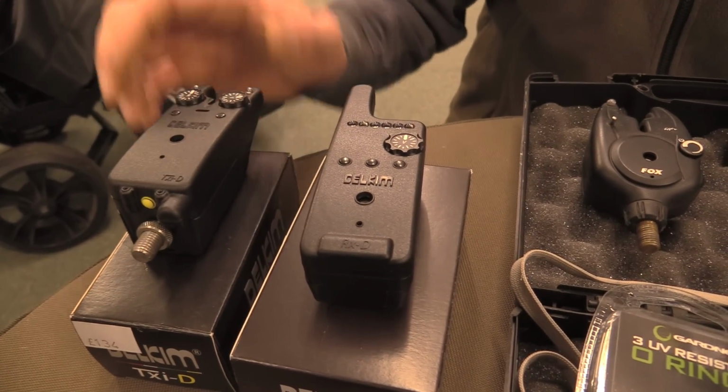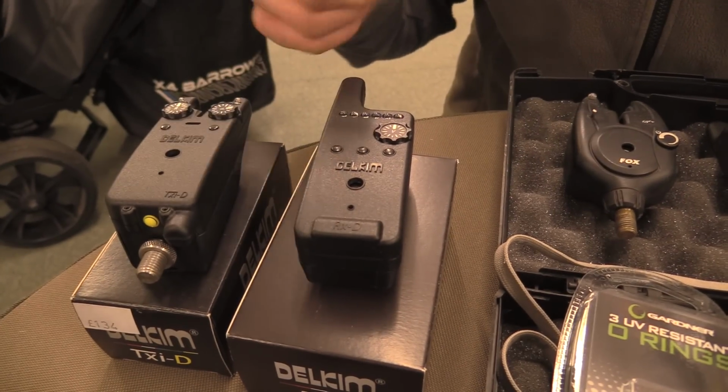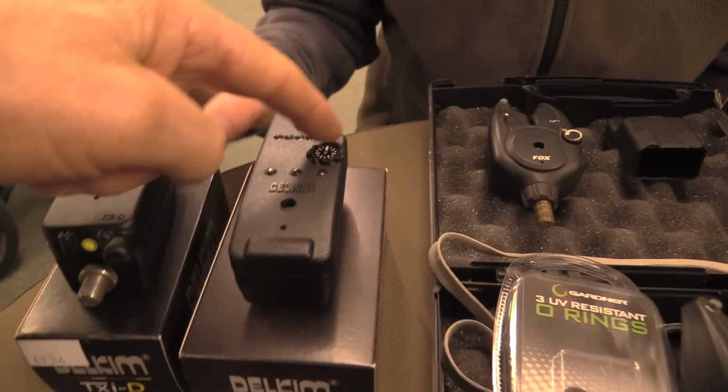A very popular model before that was a TXI, which people will know. Much more posh, got all the functions, more than I can use, so all digital. Sounder box, motorway receiver, traffic lights.